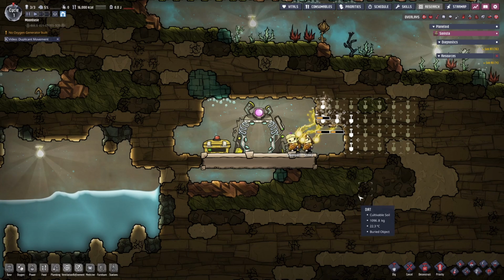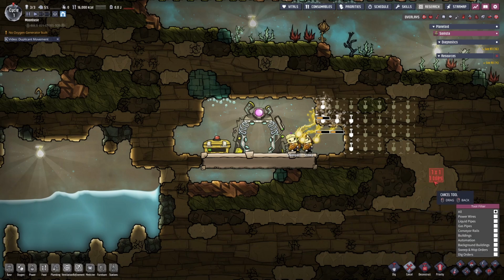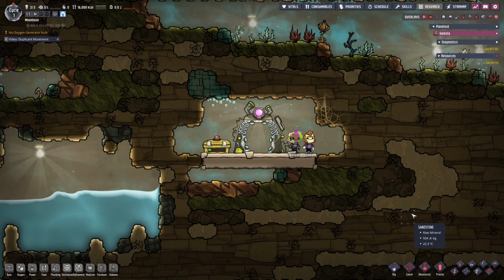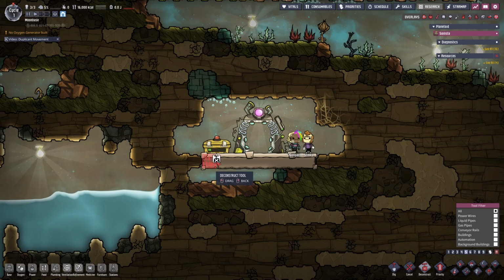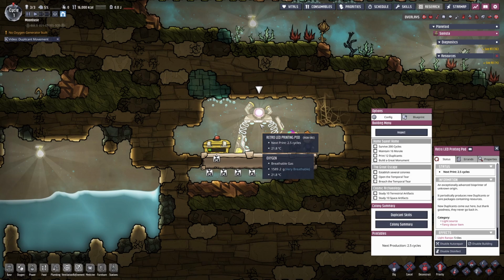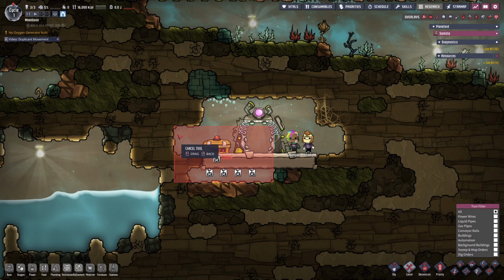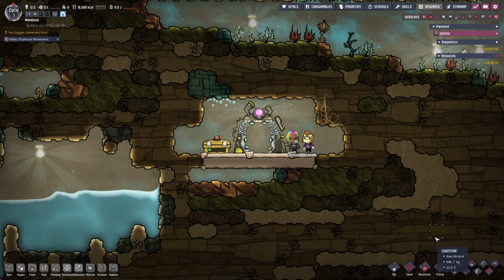There are some priority things that we can set later on up here, but let's do one thing at a time. Now let's say you want to cancel those dig commands because you're like, oh no, I don't actually want to dig that. You just click and drag with your cancel tool, and now those digs are canceled. We also have a deconstruct tool up next, and that will allow you to deconstruct buildings and tiles like that. You can't deconstruct the printing pod, nor should you ever want to. The cancel command also works with the deconstructs, so now you can cancel those deconstructs.